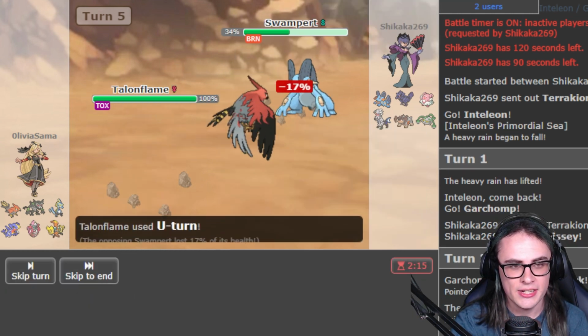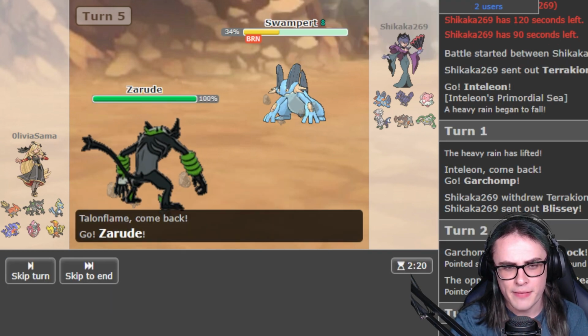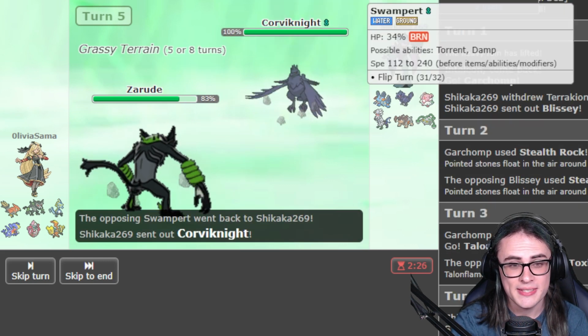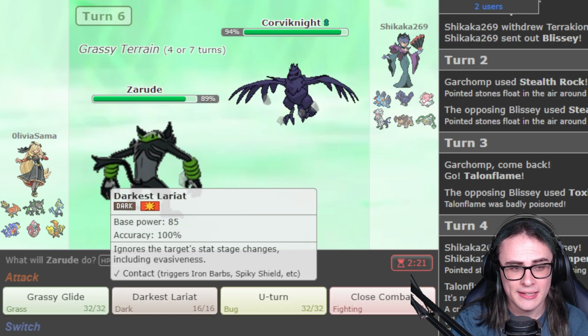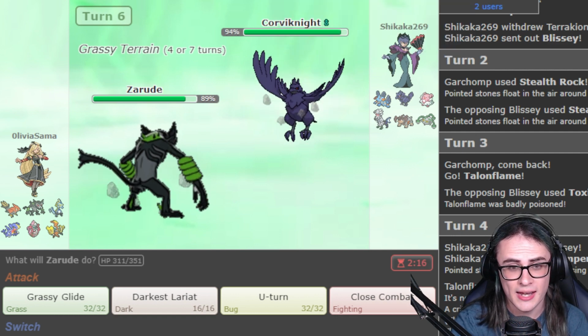So I'm going to U-turn here actually, and I'm going to U-turn into Zarude. And now I know I mentioned in the beginning this is probably going to be a Sap Sipper Swampert. They flip turn anyway, so it doesn't matter. But I was going to say I was going to actually click Band-Aid Lariat here, because Band-Aid Lariat would be an amazing way around this. I'm going to still click Band-Aid Lariat actually, because I think that Corviknight's probably either going to click U-turn, which so be it. I'm not huge.